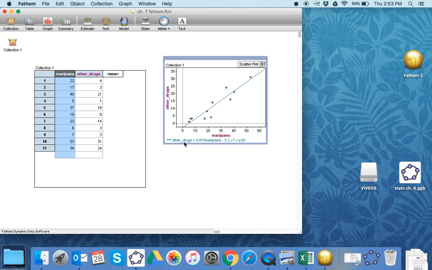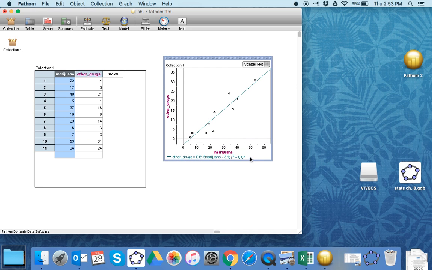It tells you that the number of other drug users is 0.6 times the number of marijuana users minus 3.1. And here we're getting an R squared value, so we'd have to take the square root of that to get R. And there's how you can plot on GeoGebra and Fathom and determine an R value.